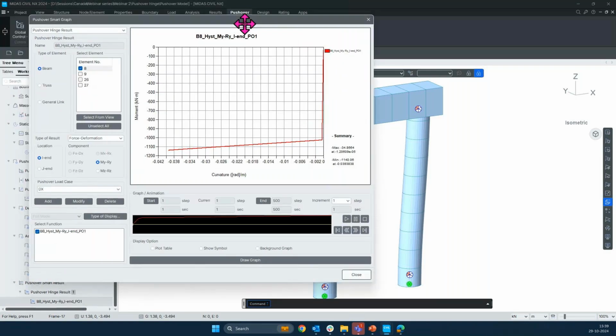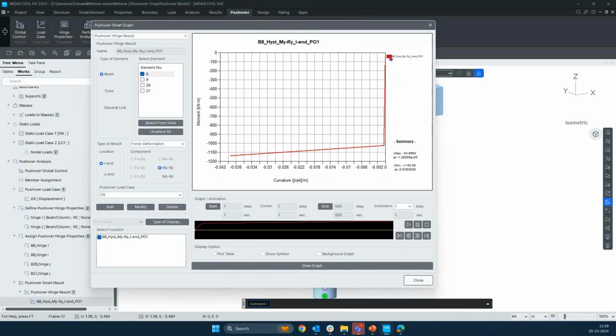So for the push load that I have applied, the moment curvature curve, or the moment versus curvature data that I am getting from the pushover analysis, is something like this. As it is a bilinear type of curve, you will see that even the results generated for this particular structure are bilinear, and after one point there is a certain yield in the structure.